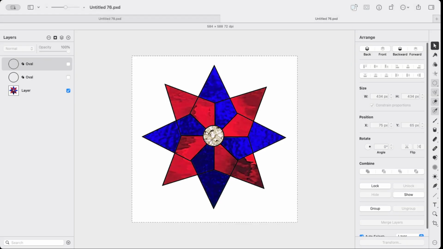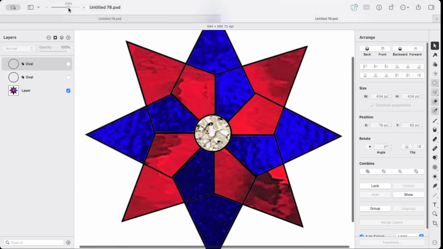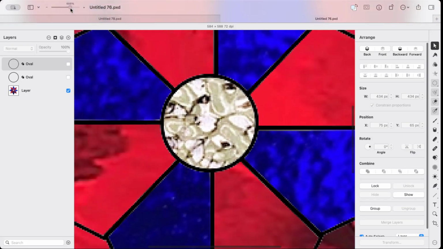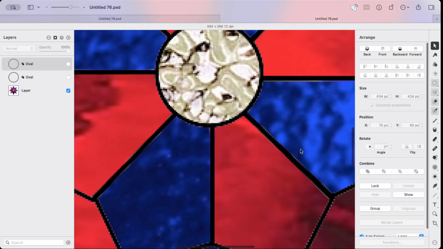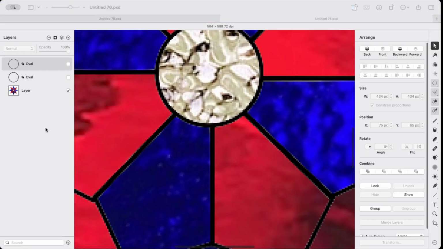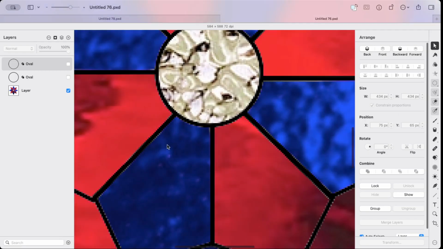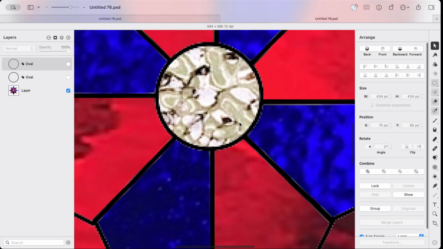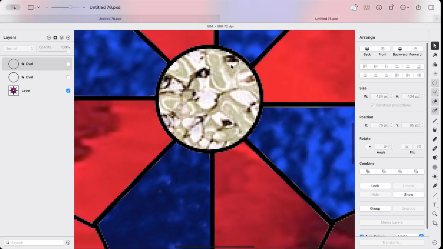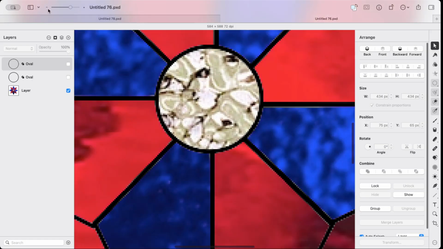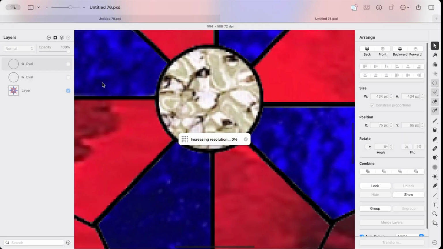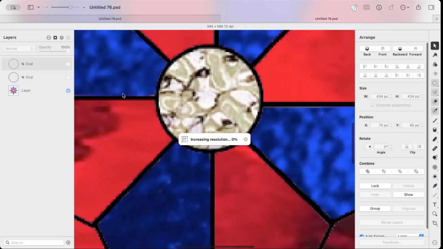Let me just run over to Pixelmator quick, and again, showing the image blown up, you could see a lot of the raster lines that, if you were going to use this pattern, say in a cutting machine, and you needed to blow it up, you're going to have issues with that choppiness. So again, we're going to go to image, super resolution, and it's going to increase the resolution. It takes a minute or so.